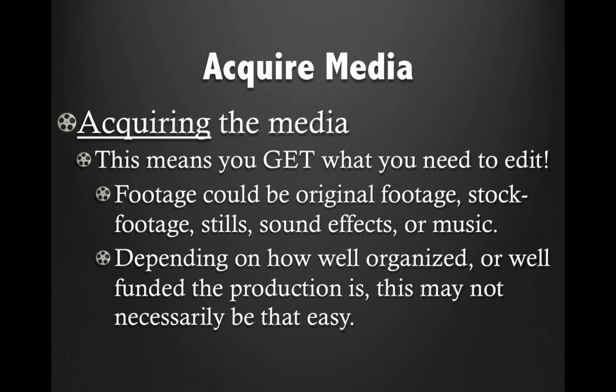Let's start with the first one, acquiring the media. This means that you get your media. You get what you need to edit. Footage could be the original footage, stock footage, stills, sound effects, music, whatever. Depending on how well organized or well funded the production is, this may not necessarily be that easy. Sometimes you'll run into situations where you don't have the footage that you need and it was not shot, or the director forgot to get a shot, or a scene had to be scrapped, and you have to deal with what's left, or find a way around it. So acquiring is not as simple as it sounds.